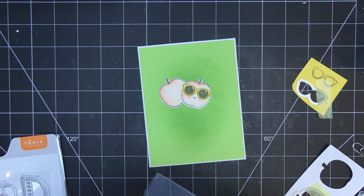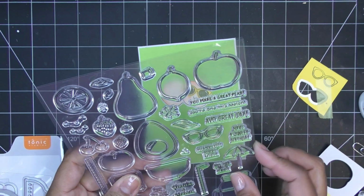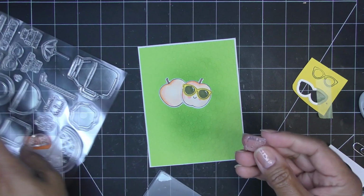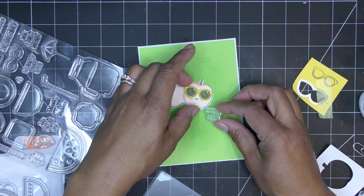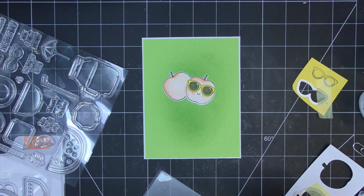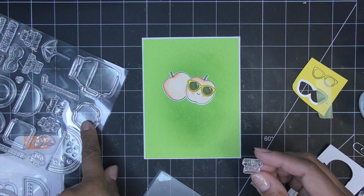And I think I want to stamp this a little. Hope your day is peachy. I'm just going to stamp this simply on some paper. I don't know if it's going to be white. Maybe just white, just to bring that crisp color back. So I'll just stamp this on some white paper and we'll cut it out with one of the shapes here. I'll be right back.